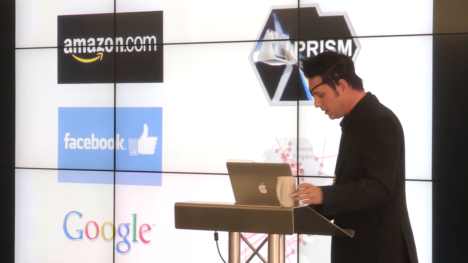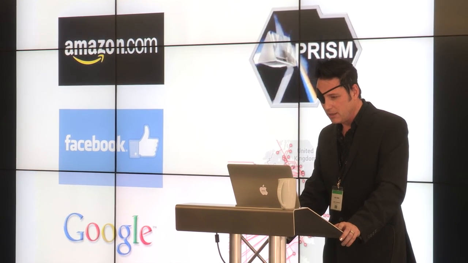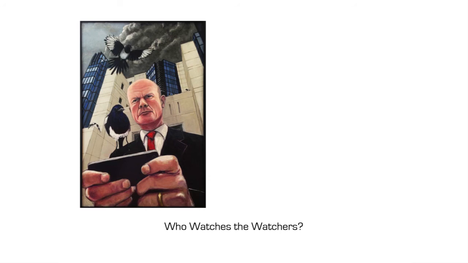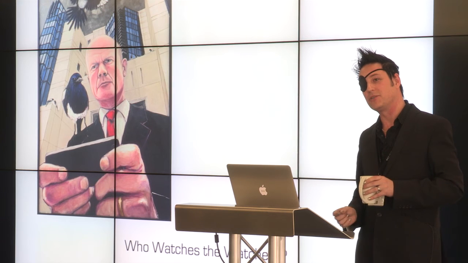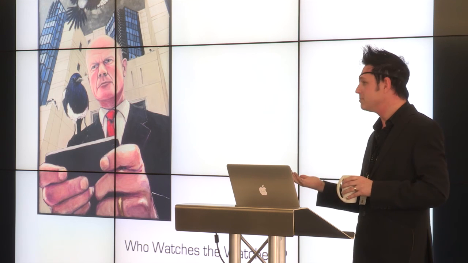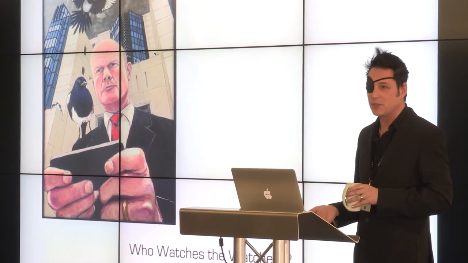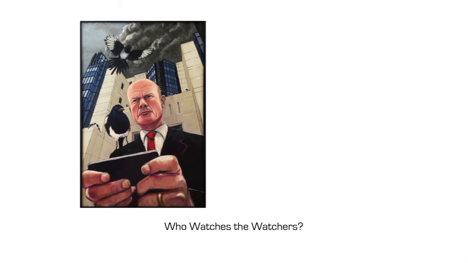So when this occurred, I found myself running a digital art show, and being somewhat contrary, I put a painting in a digital art show. So this is William Hague checking your emails outside MI6 on his smartphone. He's surrounded by 7 magpies, because they're the sort of people that steal shiny objects like your data. 7 magpies from the kids' rhyme, 1 for sorrow, 2 for joy, 3 for guilt, 7 for a secret never to be told.